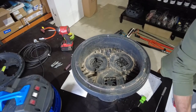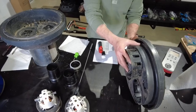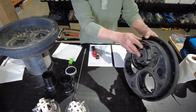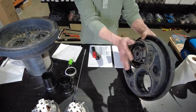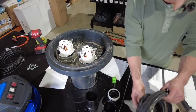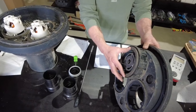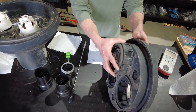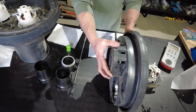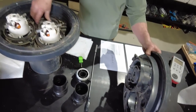When we look at this particular shroud assembly with the mixing lever, we can inspect that. On the bottom of that shroud assembly is an individual rubber seal. So do take note of this mixing lever assembly, the seal that sits on the bottom. Spend a little bit of time to make sure that when you reassemble it, the mixing lever still rotates freely. So we'll drop that into the bottom.